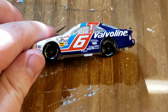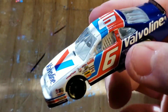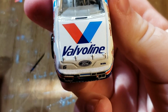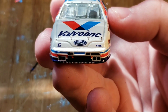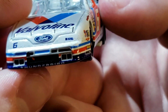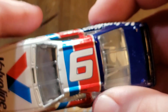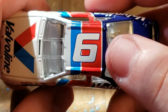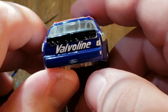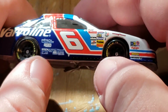You definitely need something to kind of make up for your quality control. That's what you need to do. But yeah, Ford Thunderbird. Don't have many of these, but yeah, a Valvoline right there on the front on the hood. You got Thunderbird barely right there on the splitter. And then you got the front of it there, and you got some rubber buildup stuff there on the bumper. Got the 6 right there. Nothing on the deck lid. Valvoline on the rear right there. Ford number 6. Valvoline. All kinds of contingencies. All kinds.